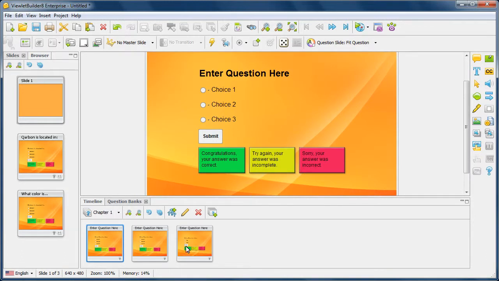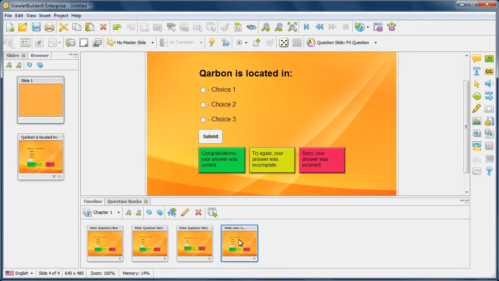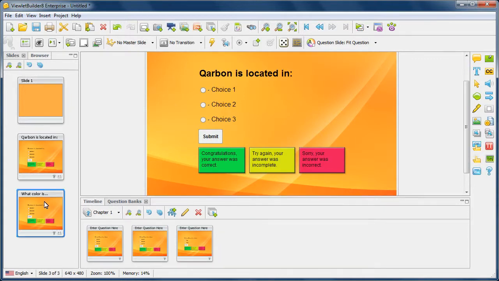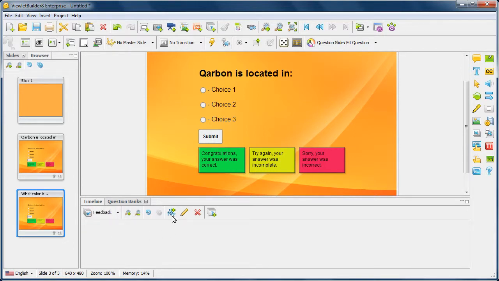There may be also times when you have question slides along the main timeline that you want to actually put into a particular bank and get it off the main timeline. Easily done. Simply select the slide and drag it over to the desired bank. You can also do this in reverse. If you have a question slide within a bank that you want along the main timeline, select it and then drag it to its position along the main timeline. And again, keep in mind you can go ahead and swap between banks and populate them as needed.